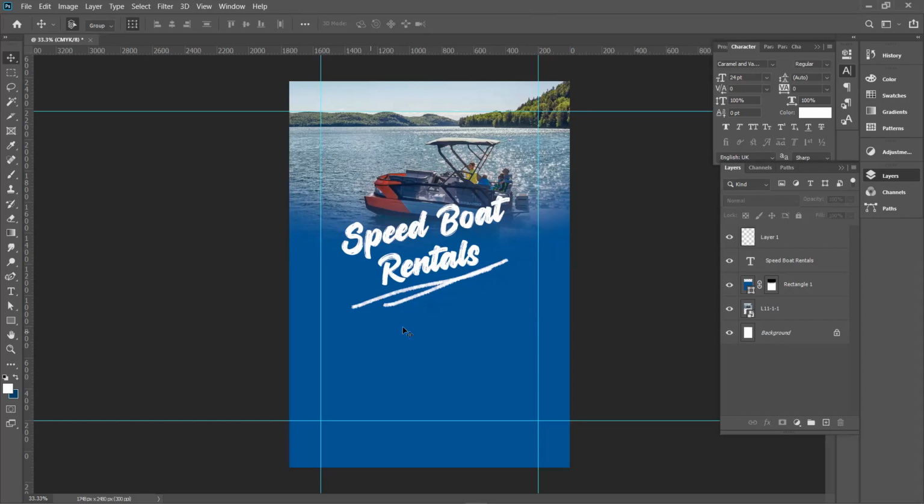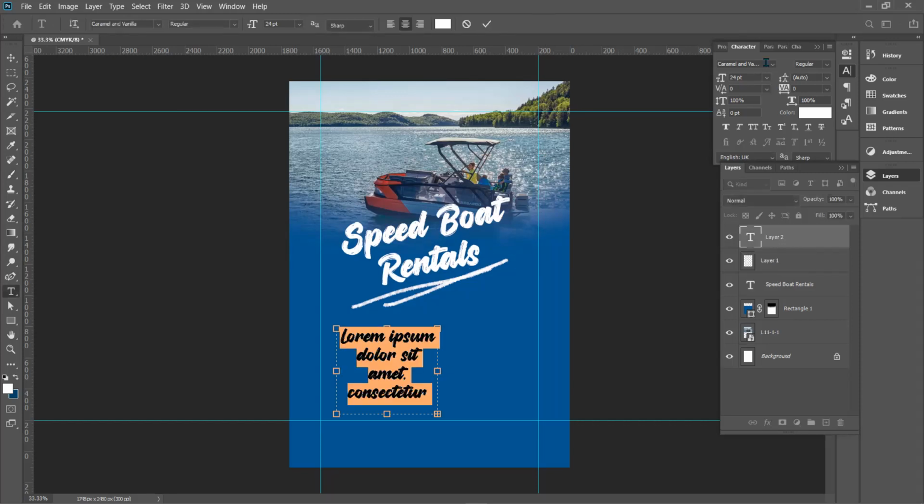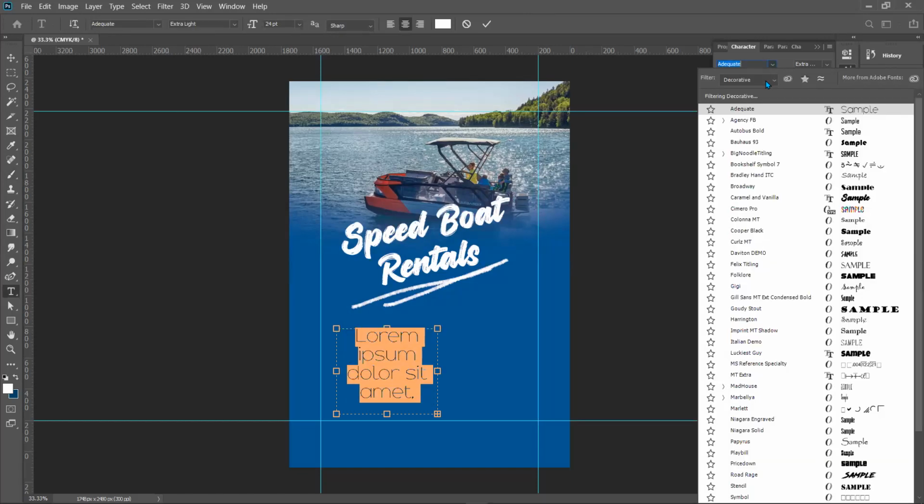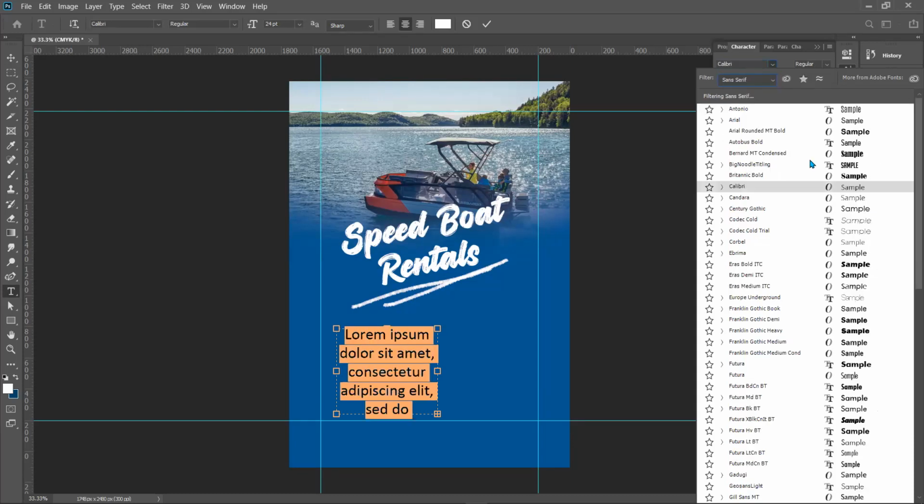Then we can have the body of our flyer. Let's say there are some important statements that should be made or important content. I'm going to add them right here using a sans serif font. I really love using sans serif fonts. So I think I'll go for Franklin Gothic, then looking for book.